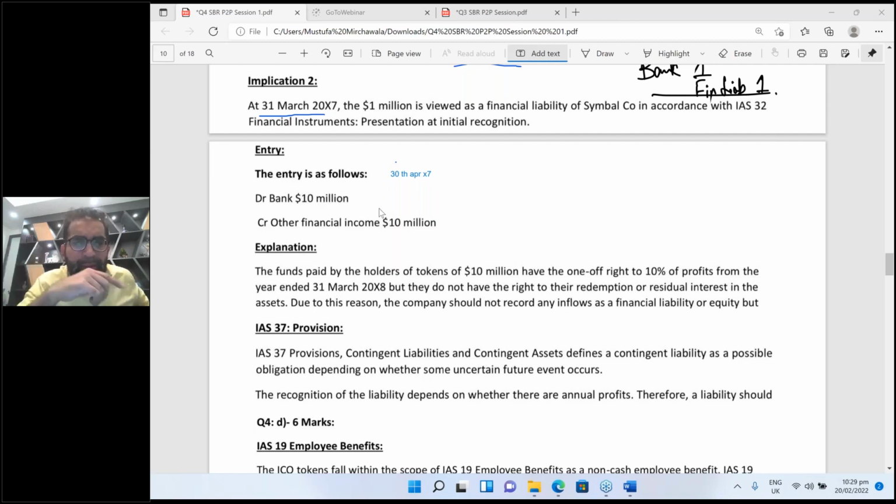No, wait, one question. Sir, why 10 million? 9 million was the minimum requirement. My dear student who is asking this, 9 million was the minimum requirement one year back, at the time of the initial sale. You can receive any money more than 9. It could be 10, 20, 30. It's your luck. But 9 million was the minimum target. Dear student, did you get it?